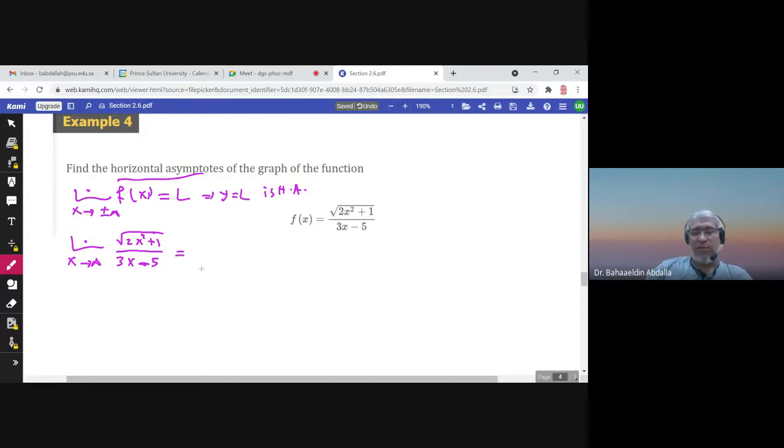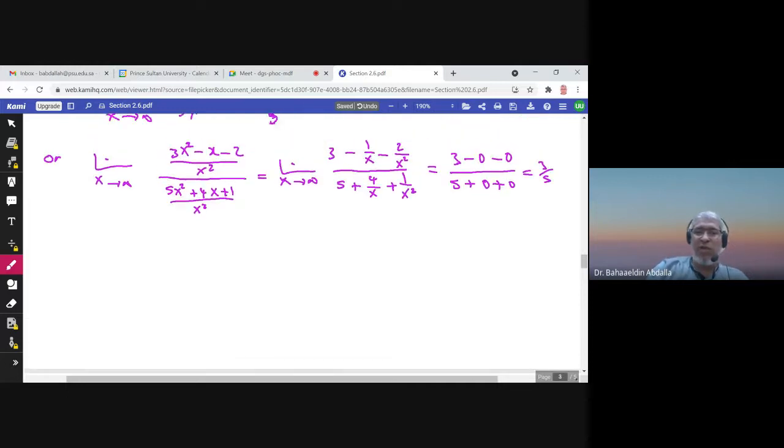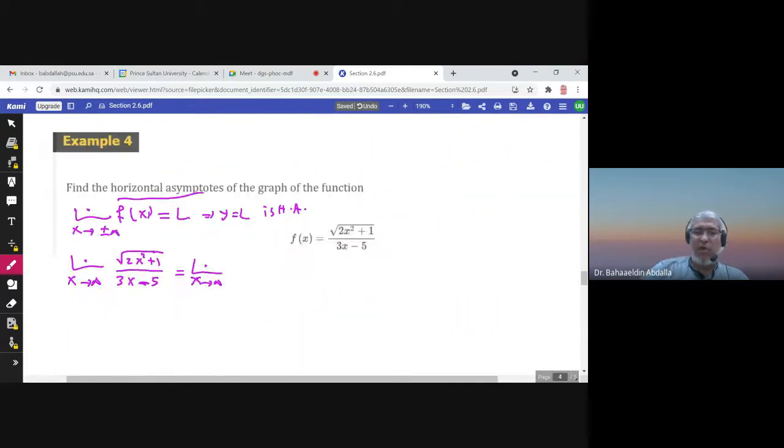All right. How to find the limit when x approaches infinity? I'll use the first method always, which I illustrated here. Okay, most of the time I'll use the first method. So look to the numerator. What is the highest power? Well, the highest power is 2x squared inside the square root. Okay, the one can be neglected. And here the highest power is 3x, and I can forget about the negative 5.